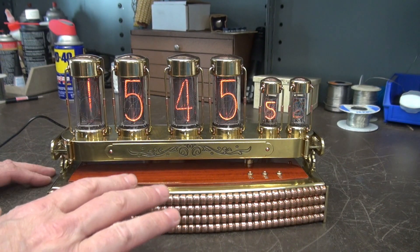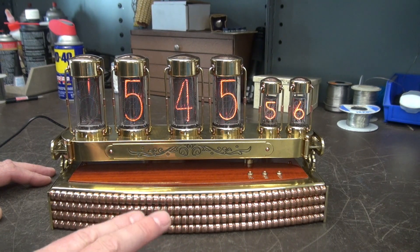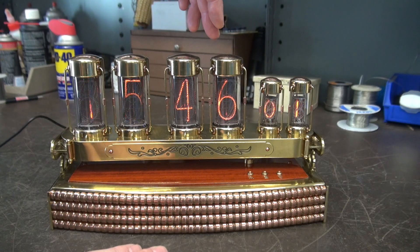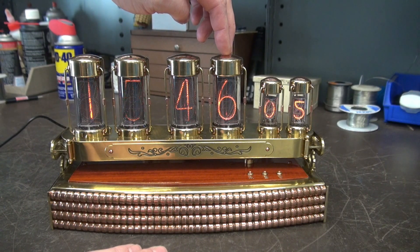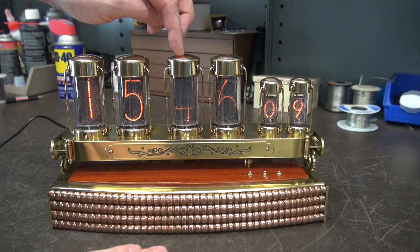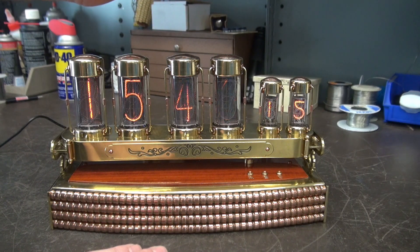The digits all have the same intensity. It's working properly again. I did end up swapping these two tubes around to see if there was a short internally, and the problem stayed on slot 4, so I knew there wasn't an issue there. Getting those out was kind of a challenge — I had to desolder these support rods and pull them out and remove the caps.